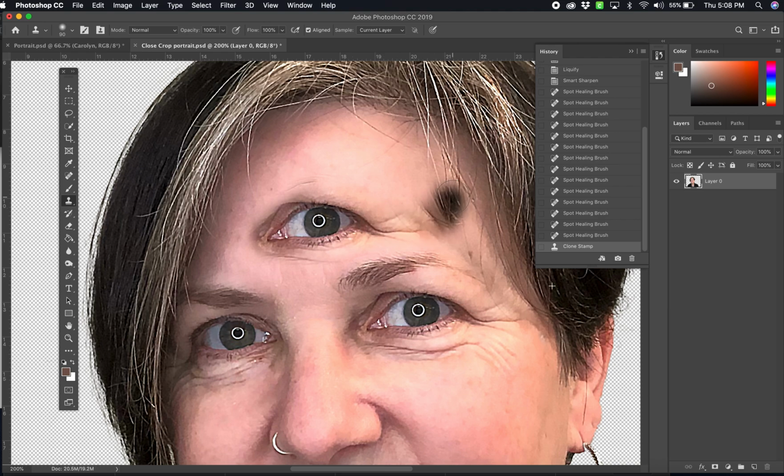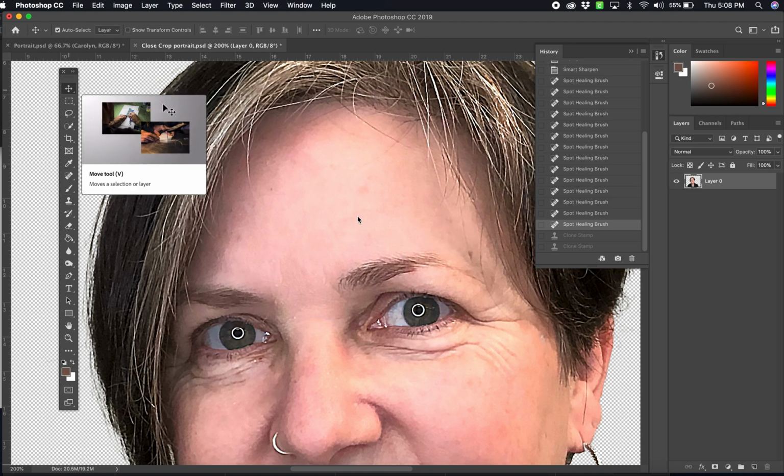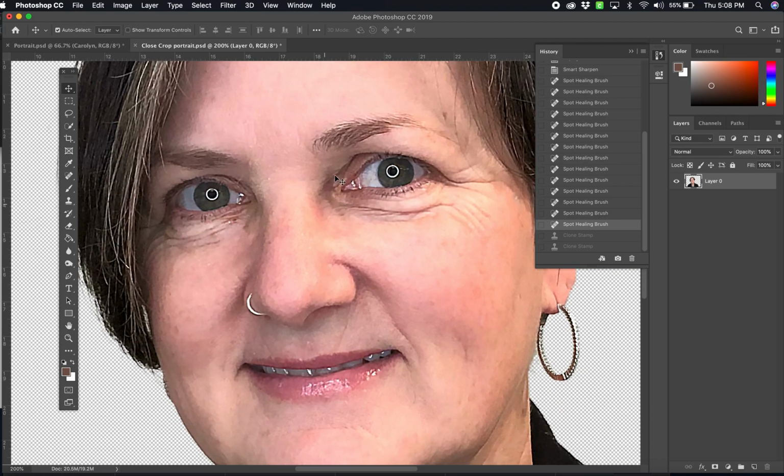If you go too far, you end up taking other parts here, like over here in the hair. So Control Z. Or I can just go backwards right here. Sometimes it takes a second to redraw as well. Let's see if I click on the move tool. Yep, so it's gone.